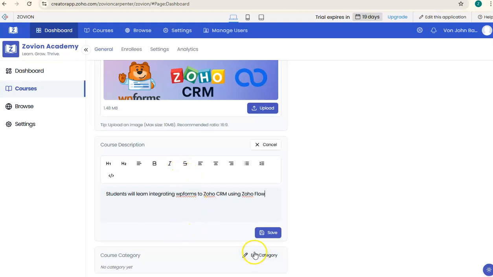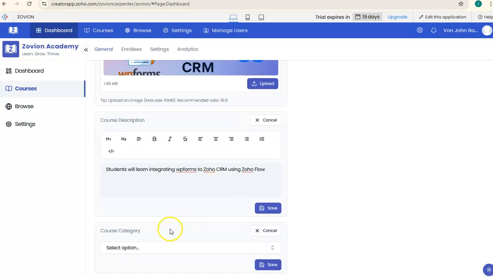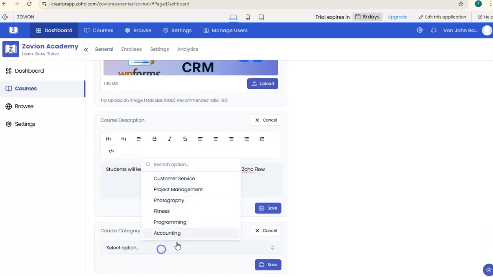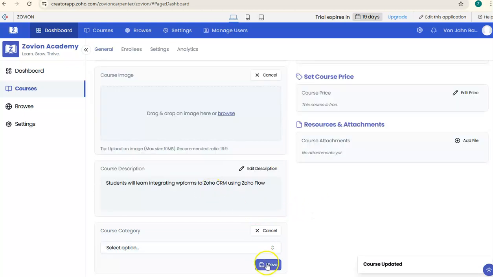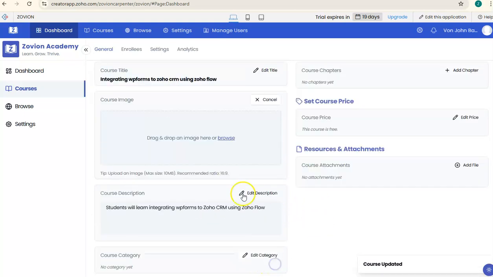So next is choosing the right category for your course. Here we can select the option of category. In our case, let's categorize it for now as included in programming, and just click save for the description and course category.